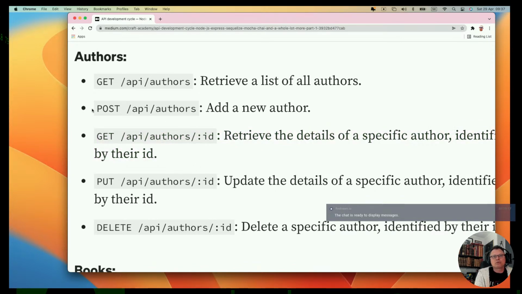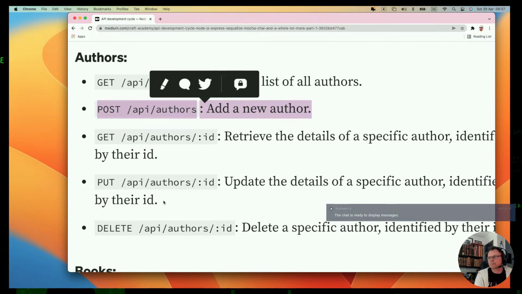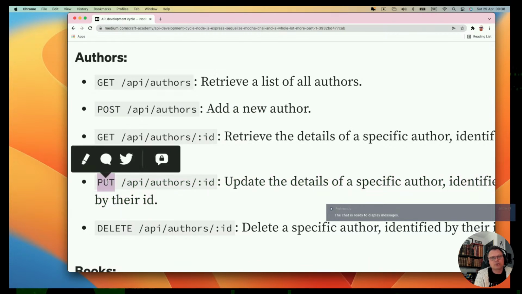Now, if you want to create a new author, add something to the database, you want to make a POST request using HTTP, and that would add a new author. And then, of course, if you want to modify an author because, I don't know, he changed his last name, or you made a typo or whatever, then you have to identify that author, find him or her in the database, send in new data, and update that particular row. Okay, so for that, you make a PUT request.